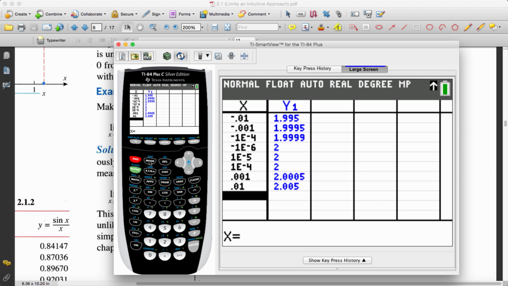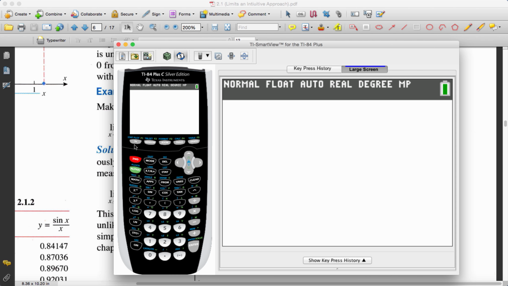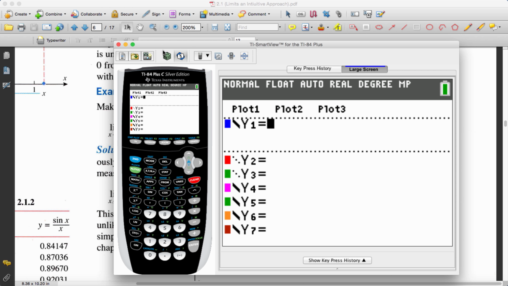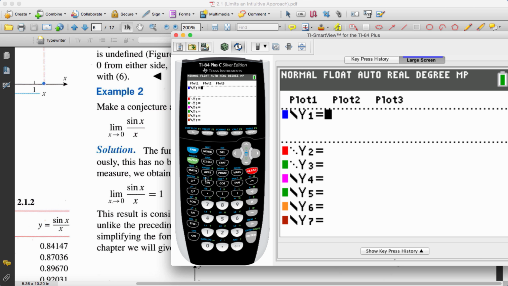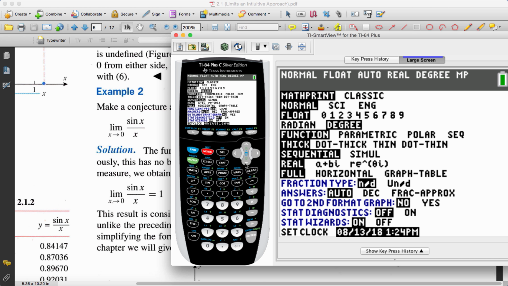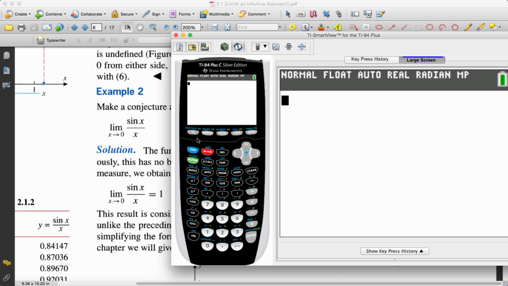So, let's go to our main window. Let's go to y equals, and I'll clear out the function I had before. Now, let's type in sine of x divided by x. I want to make sure I'm in radian mode, and I was not in radian mode. So I have to put it in radian mode now. I'm glad I did that. Degree mode would have made things not nice. Okay, let's check this out graphically.